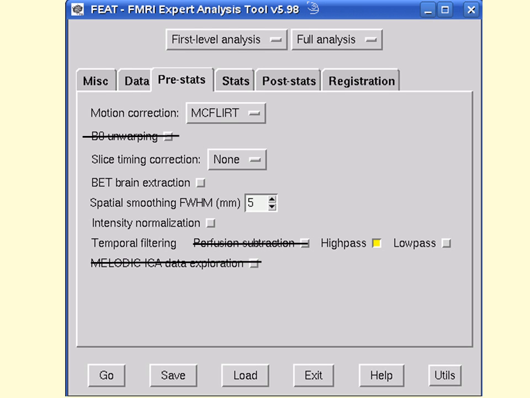So it's quite good for identifying where there is artifact activation due to motion, and it can also identify the actual activation from your experiment, and you'll know when it's done that because the time course of the component will look like the time course of your experiment, and the activation will be in sensible parts of the brain rather than all around the edges like the motion stuff usually is.